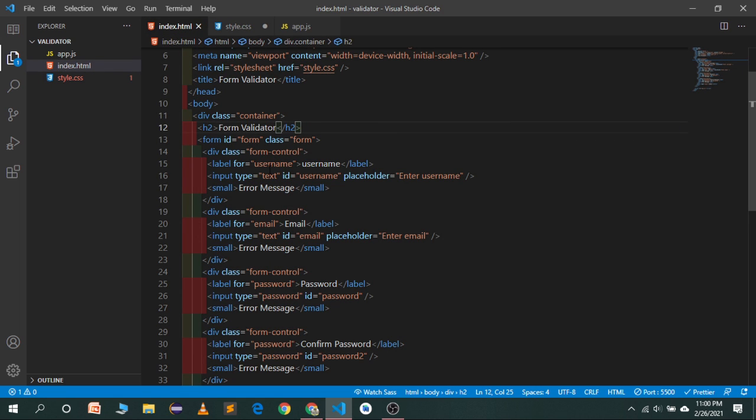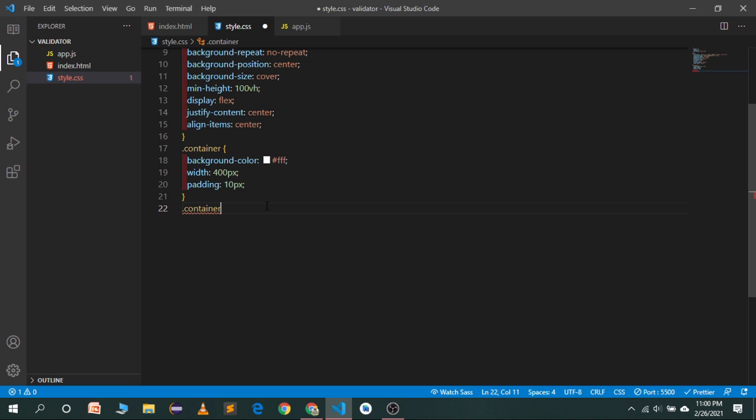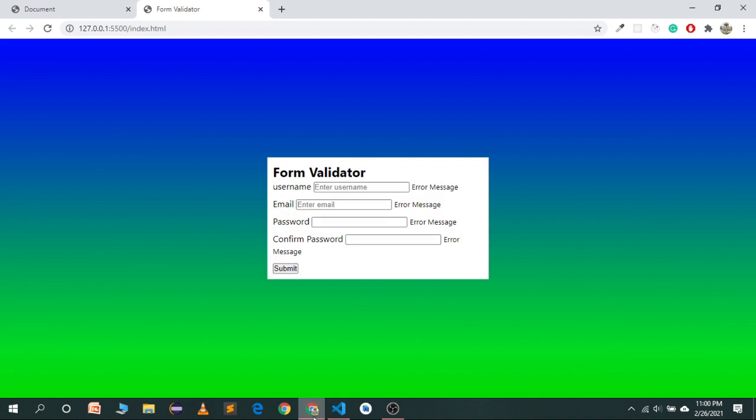Our input is in the form control, so we'll target a form control, form dash control. So let's target the, first of all, give it a margin bottom of 10 pixel because we want a line space. So we have some space between our input containers.